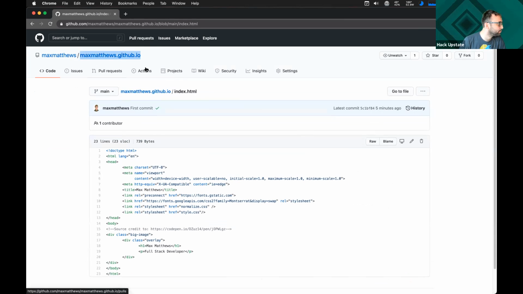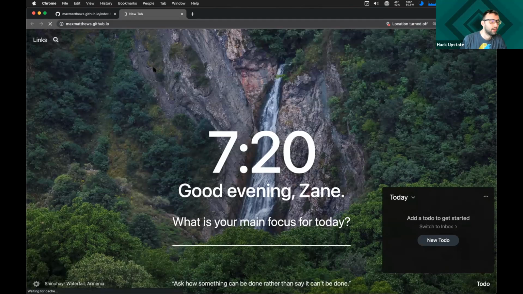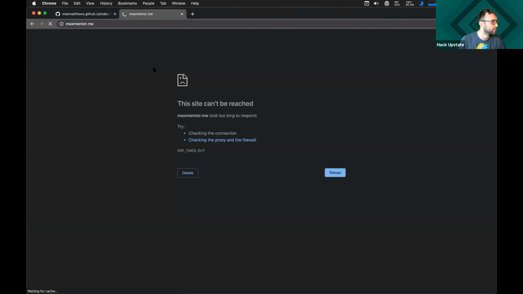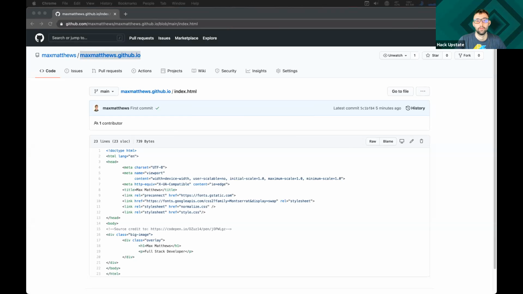We can copy this URL, paste it into our address bar, and when we hit enter, mine's not going to load because I already had one set up, but give me a thumbs up if you get a page that actually loads. You see a nice background picture and my name there and full stack developer. You guys just deployed your first website. And yes, I'm well aware that it has my name on it, but after the break, we're going to practice committing again and pushing up the changes. Then we're going to link up your domain to the website that we just deployed. Something to look forward to.